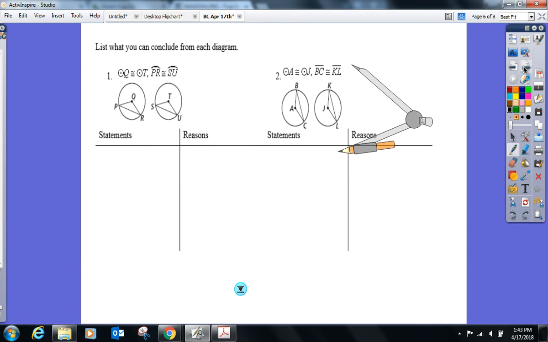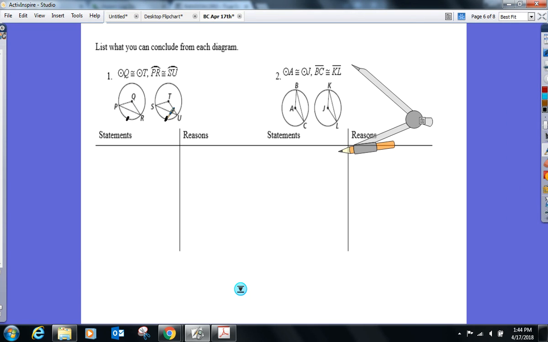I'm setting you guys up for tomorrow now, because tomorrow we are starting proofs. I'm going to give you basically givens, and I want you to tell me as much information as you can possible. I'll help you out with the reasons. First one, the 2 circles are congruent, and the 2 arcs are congruent. From there, and the 4 theorems we've talked about today, what else is true up here? So I got PR congruent to SU, and usually I mark the arcs congruent with hash marks, same as I did the segments.